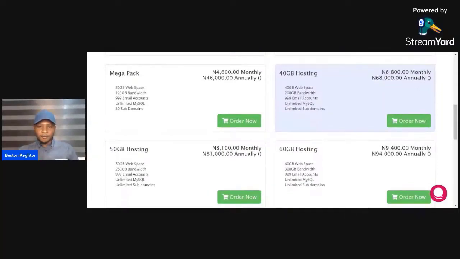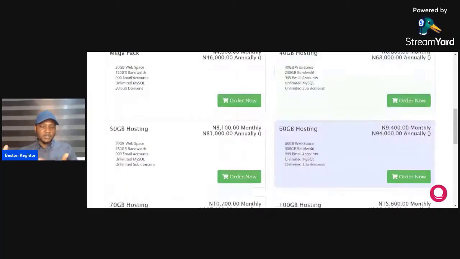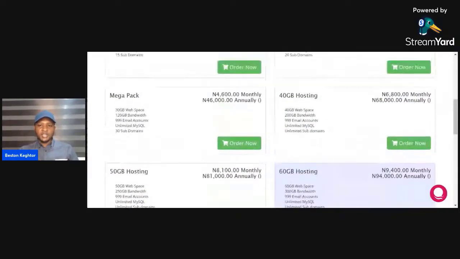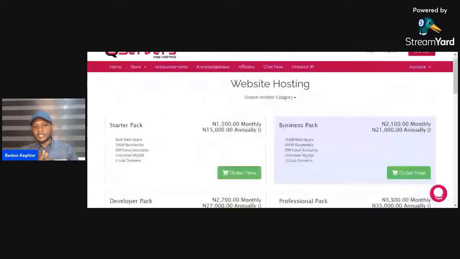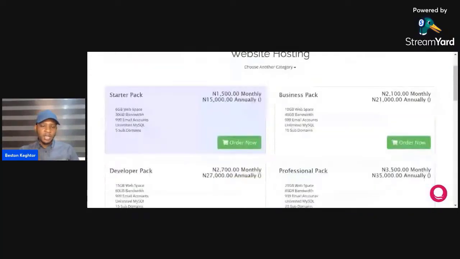And for some, you have unlimited subdomains, unlimited websites that you can add to it. But we are going with the least one because, of course, we can increase it later on when the website starts having a lot of traffic. So we are going to go with this starter pack.